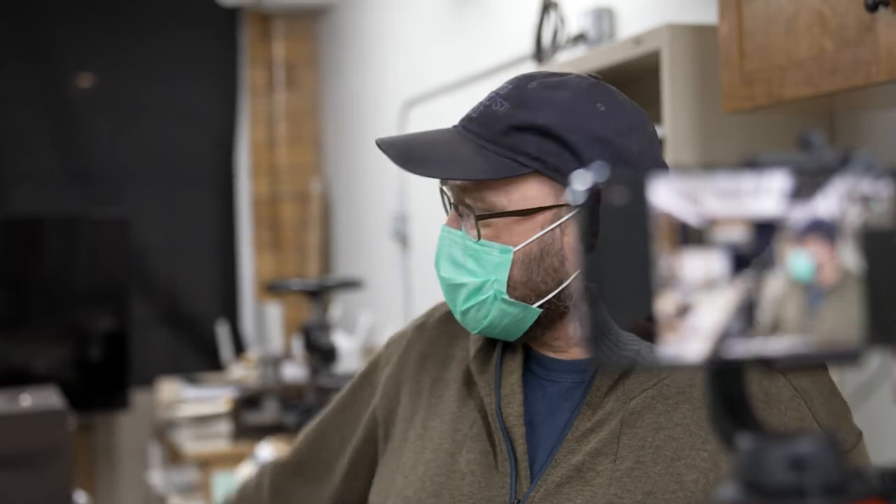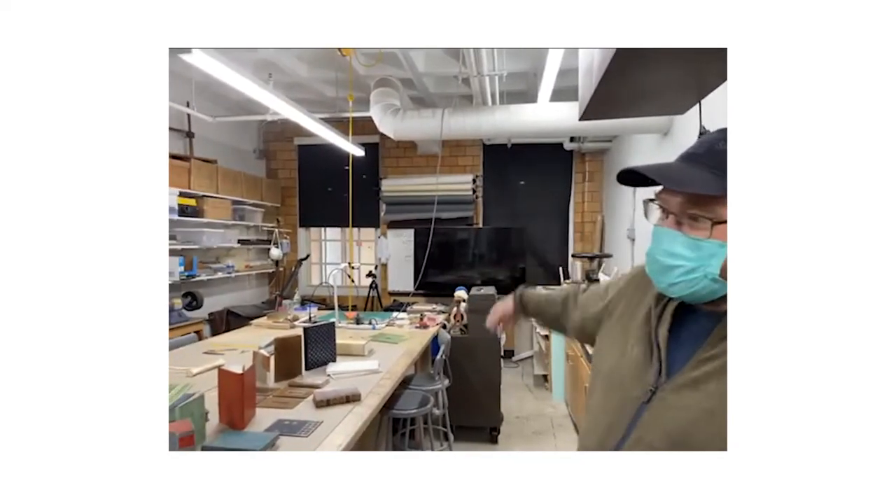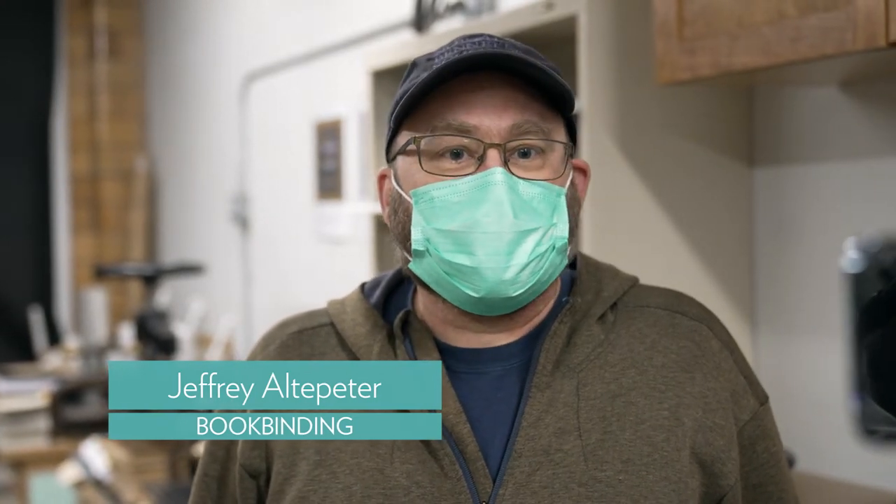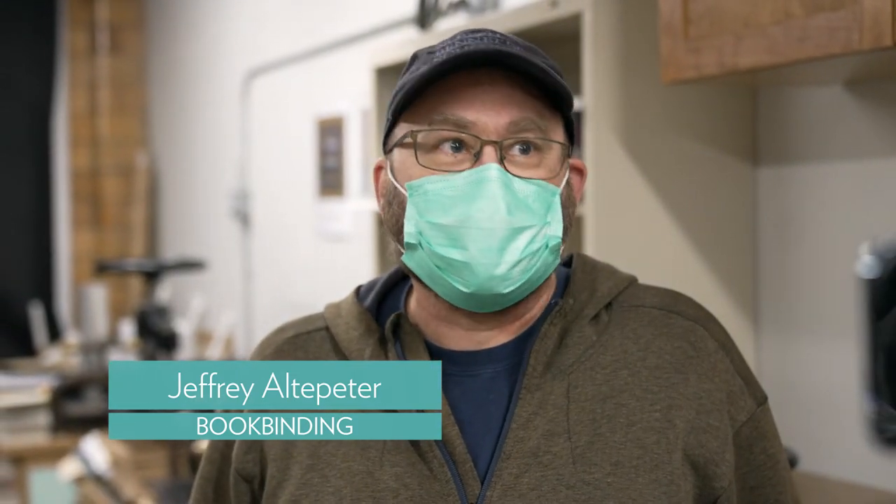You can see down at the end here a demo table and a big screen we're using to show close-ups of work that I'm doing along with my co-teacher Martha Kearsley, who's not able to be here today. Martha is here usually one day a week and works on a particular portion of the curriculum based around repair and conservation topics. It is a two-year program that we call a hand bookbinding program, and repair and conservation is a concurrent aspect because it's a big part of the demand for the skills students are learning here.